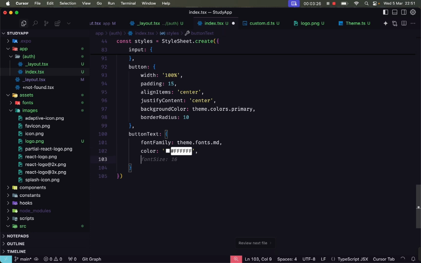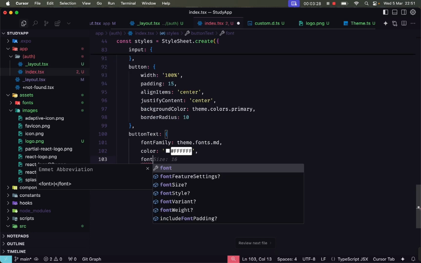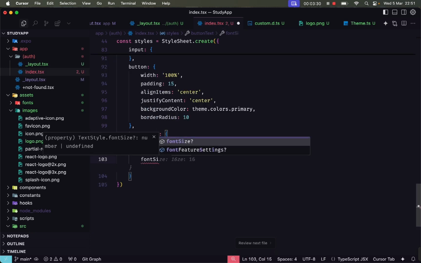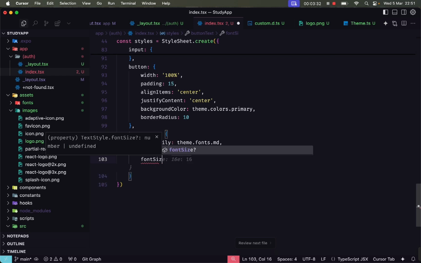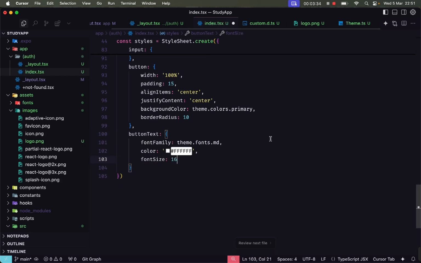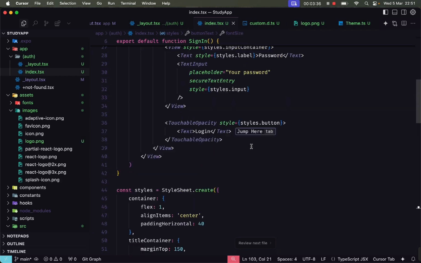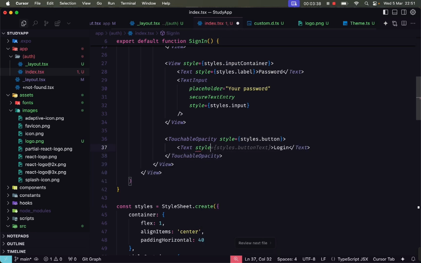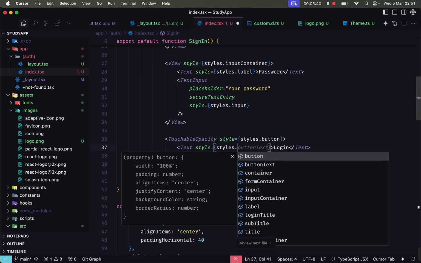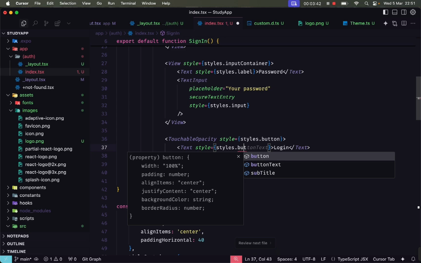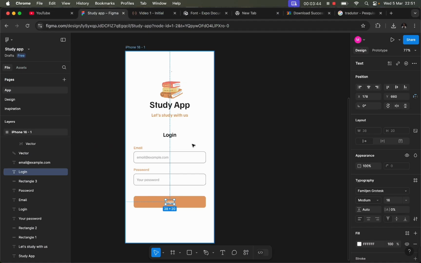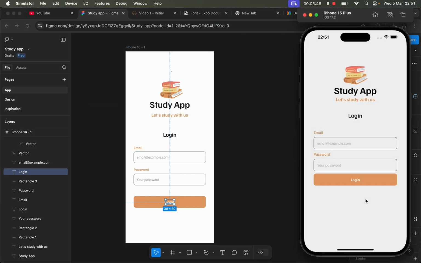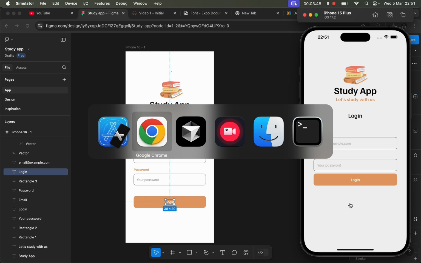Okay, font size, I think it could be 16, but let's see if it works. styles.buttonText, and okay, it's good.